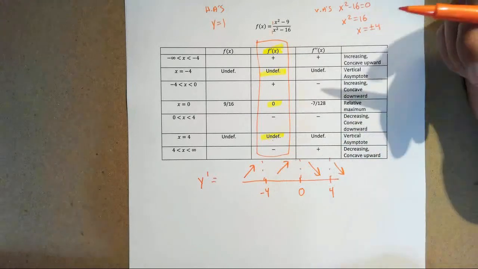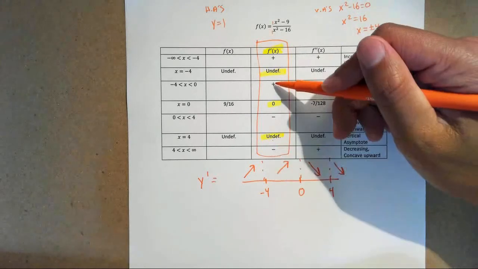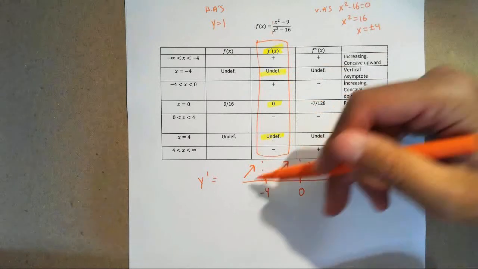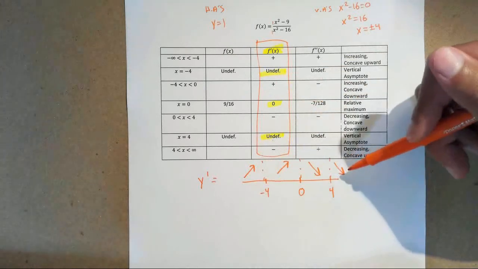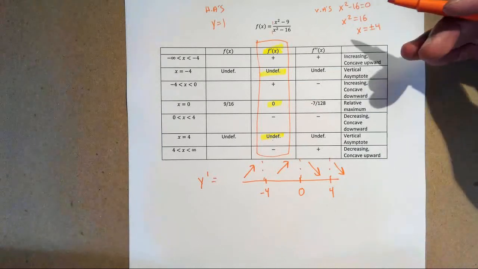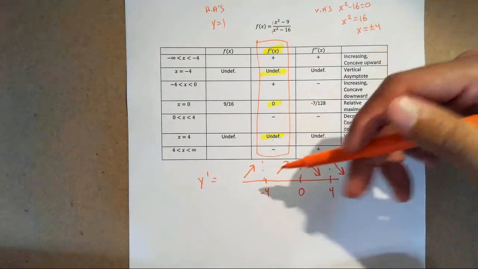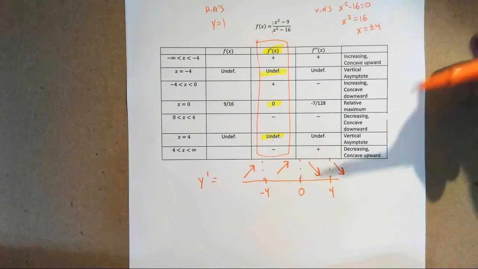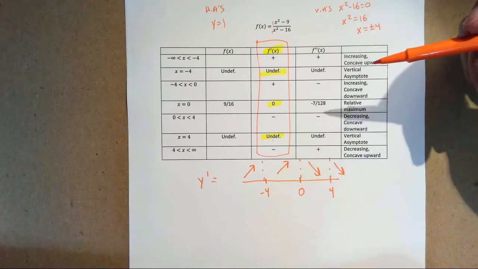Now how do I know it's decreasing when I see a negative, or increasing when I see a positive? Remember, when you actually test for an interval, all you care about is if it's a positive or negative value, because positive means increasing, negative means decreasing. Positive slope, negative slope. Now, once you find your intervals of increasing and decreasing, you're told that you want to be able to find any max or mins.